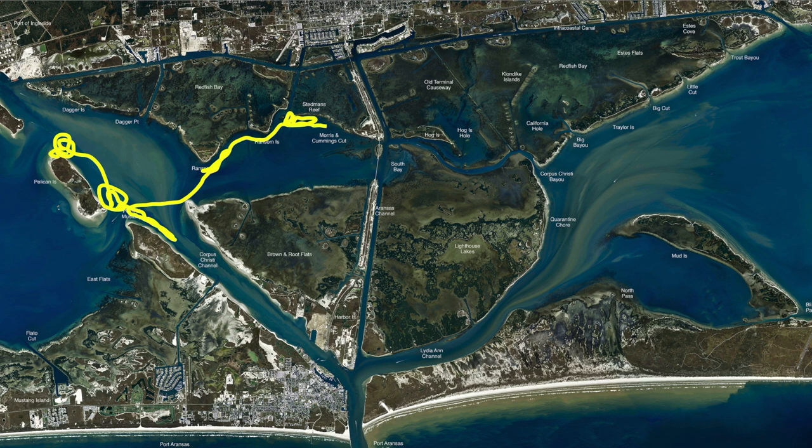You've got to be real careful in this area because those big ships come through, and they come like four or five at a time — they call it a train. They'll wash your boat up on that beach if you're not careful. Keep an eye out for them. Sometimes if they're not coming for a little while, get in there and get after them — there'll be some nice trout in there.